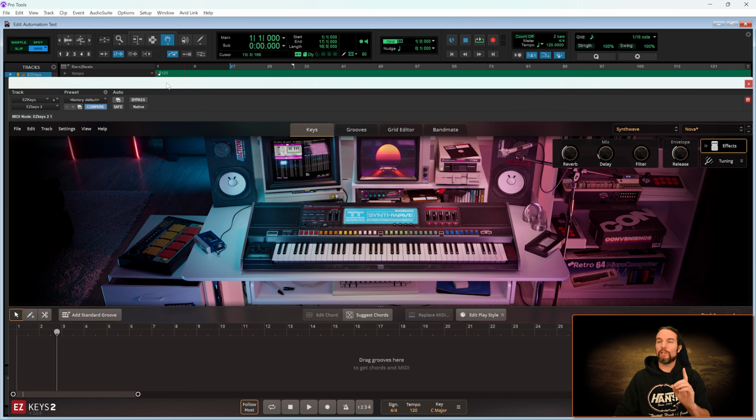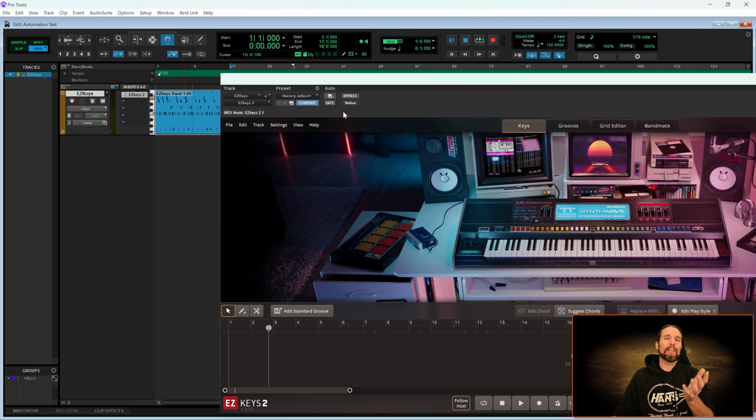One other way to do it, which I can't teach you because every DAW is going to be slightly different, but we know we assign that knob to CC20. If you remember, you can actually automate straight from your DAW. You don't even have to automate in EZKeys. That's a huge advantage for those of you that are experts in automation in your DAW.